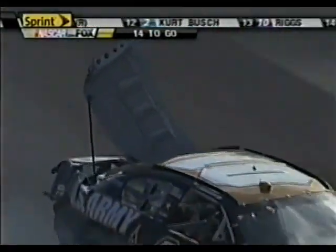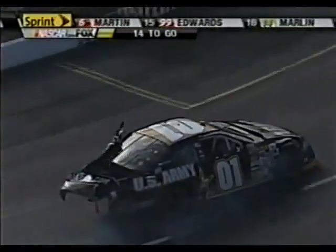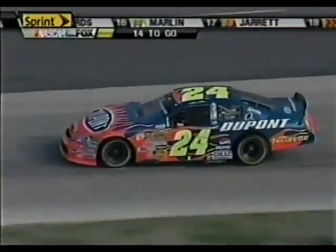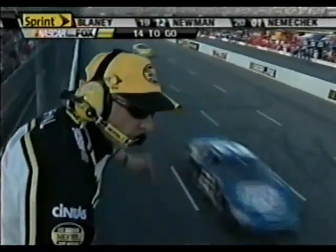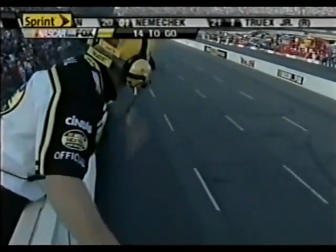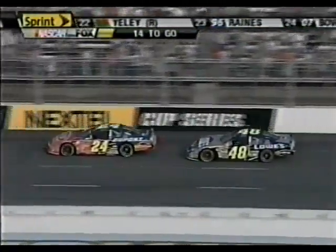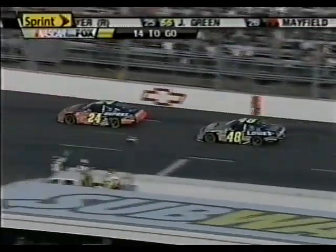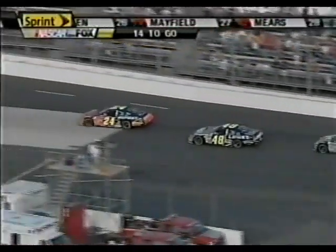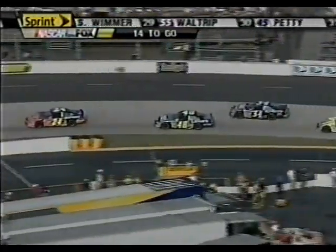But I'm going to tell you who likes this caution. Jeff Gordon in that 24 car. Oh, yeah. The business is getting ready to pick up, baby. Yes, sir. And I tell you, Jimmy Johnson gets a chance to cool those rear tires off. He might be a factor again, too. Looked like he was pretty good on restarts. That road's open. Will anybody come? I think you're going to see the same thing we've seen. The guys at the back of the lead lap cars, yeah, they'll probably come to pit road because we're going to be right there at 10 or less laps to go on this restart.